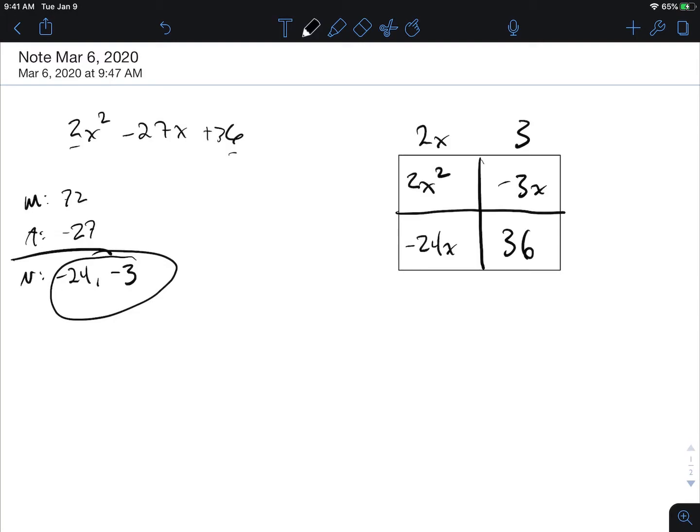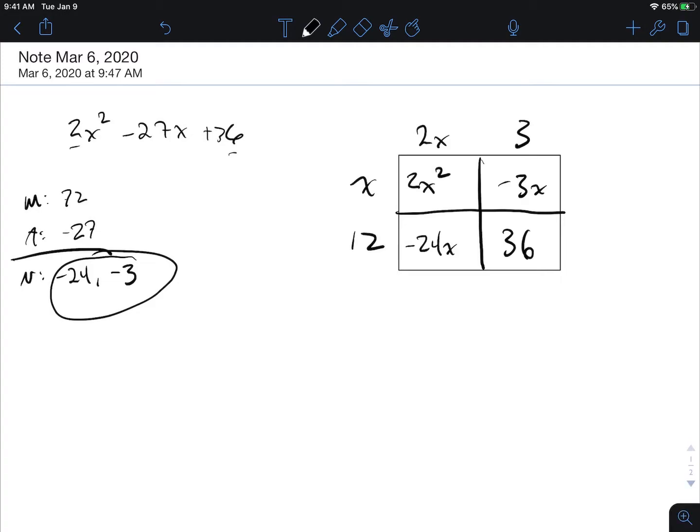Okay? And then I'll do the same thing down horizontally this time, right? So I'm going to go this way. Well, you tell me what's common there. I see only an x. I can take only an x out. And then horizontally I can see the 12. I can take the 12 out, right? Because 12 goes into 24 and it goes into 36. So I'll take the 12 out.